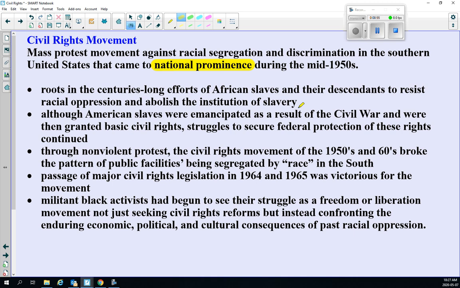Even though at the end of the Civil War in 1865, on paper, the American slaves had been freed from their bondage and slavery, it's one thing to have it on paper, it's another thing to put it into action. It was never really put into action like they'd hoped. What I'm trying to say is that even though on paper the American slaves had been freed, they still didn't have a lot of the political and economic rights that other Americans did. Biggest example, they still couldn't vote.